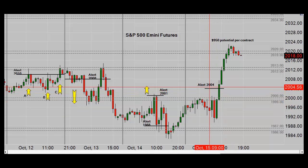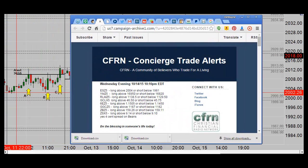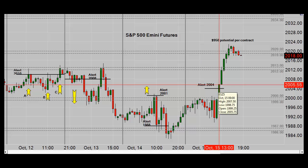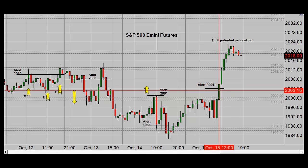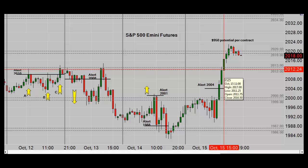And so today we broke up through our concierge trade alert. Last night at 10 o'clock, we told all of our clients and partners, if you trade the S&P, you want to get long above 2004. The first spot you can get long above 2004 is 2004 and a quarter. And here's what happened. Now, you might have decided to just get your 2 points and be done for the day. Perfect. Nothing wrong with that. The swing high of this first candle was 2,750, so we triggered and the market handed you 3.5 points. A little bit of a retracement, then it took you to the zone. You might have said, you know what, I'm going to get out at the zone.